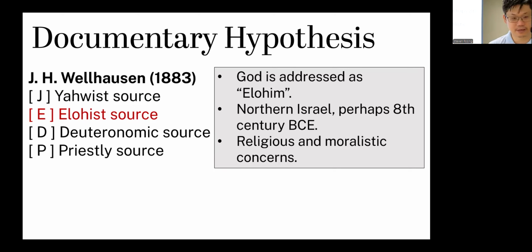Certain narratives, Joseph narratives, would have been mostly Elohim, isn't it? No, there's also Yahweh. So you have to see how God is mentioned. If God is mentioned as the Lord, then that will be Yahweh. Then they'll assign that to the Yahwist, and they'll say that will be Southern Judah provenance. And if God is referred to as God, then that would be of a Northern Israel provenance. Something like that.